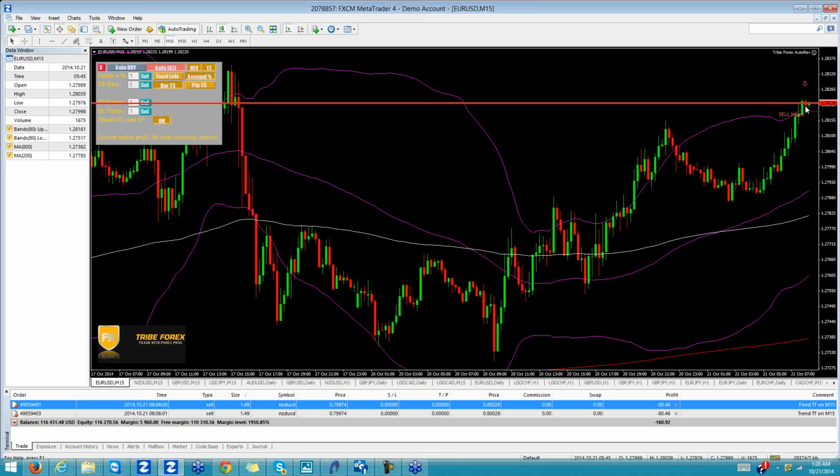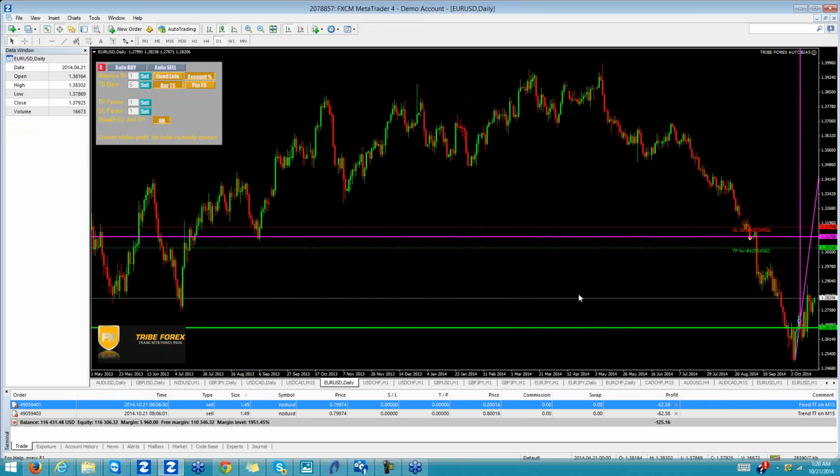Now, the question is going to be, did we pick the right direction as far as the bias is concerned? Is it a buy bias or a sell bias? That is the essential question that we try to answer when we do our analysis of the market. For obvious reasons, we did choose a sell. We've been in a downtrend for quite some time, so when you find a pod, the best thing to do is to look for that potential sell.